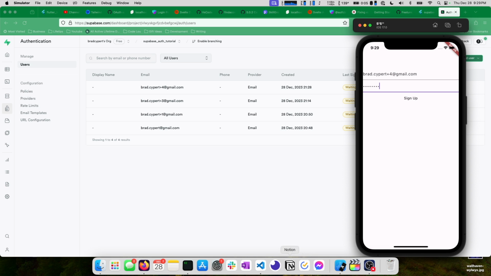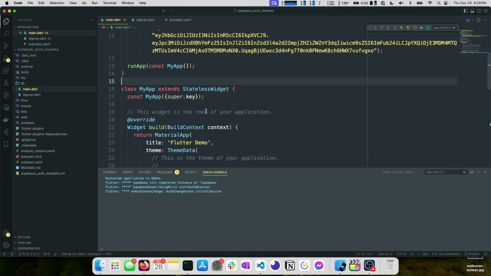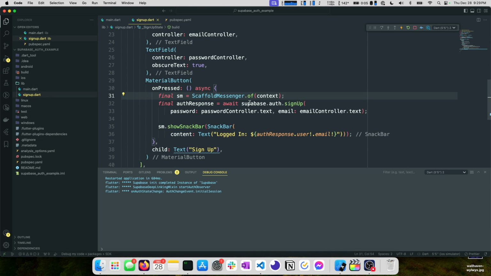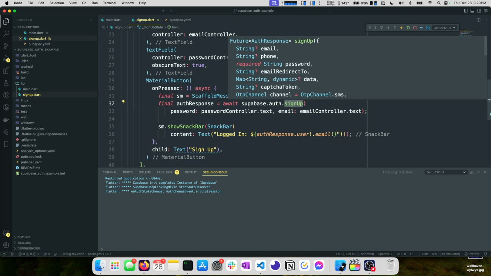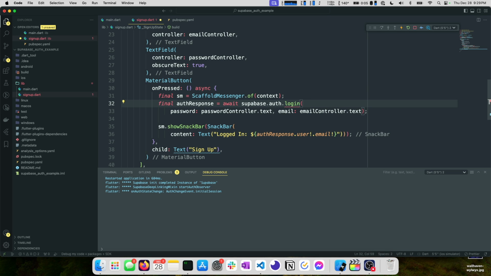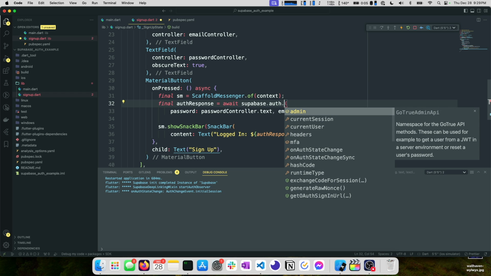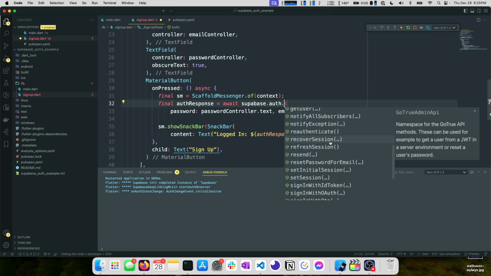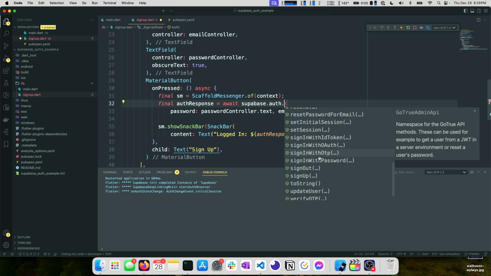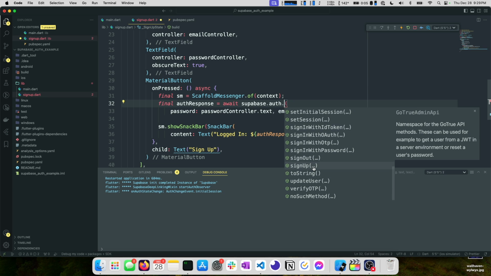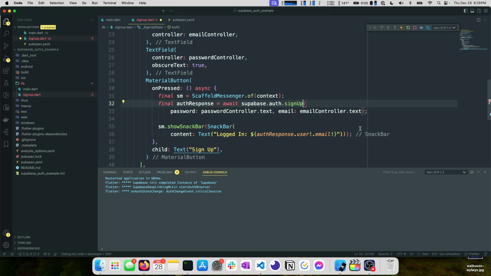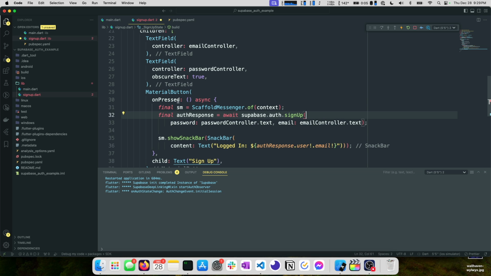So if you were to do a login, it's the exact same thing, except instead of calling sign up here, you would call login, right? Auth. Well, let's check. I thought it was login. Set session, sign up, sign out. Oh, sign in, sorry. Sign in with password, not login. But yeah, you would call that instead of sign up, and that would get you everything you need to do.